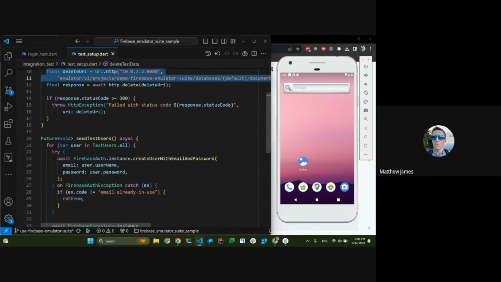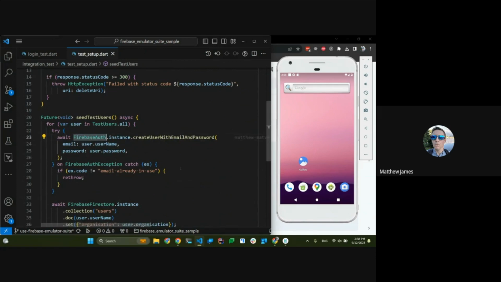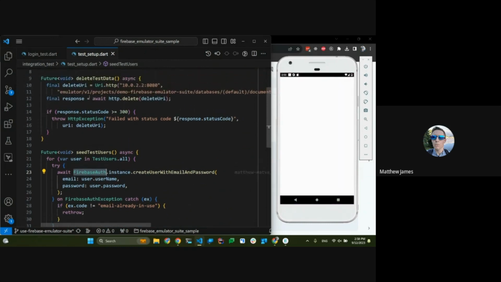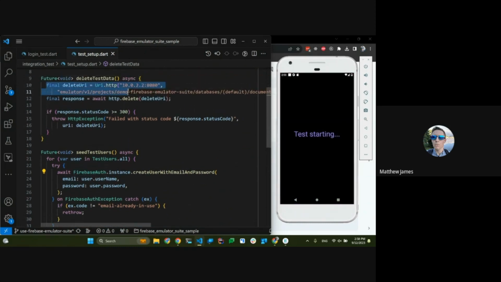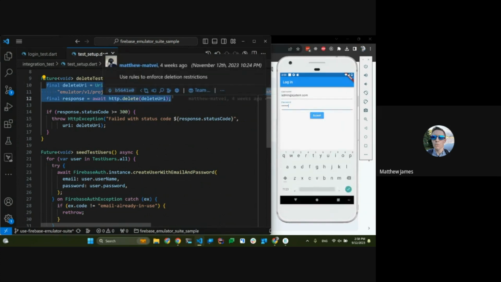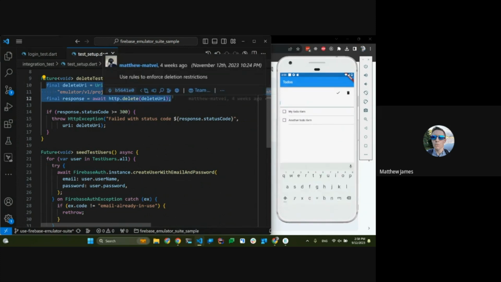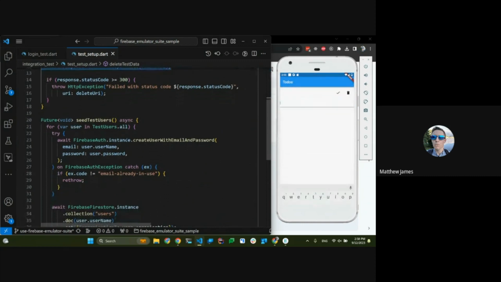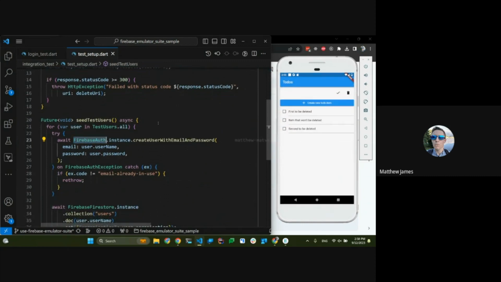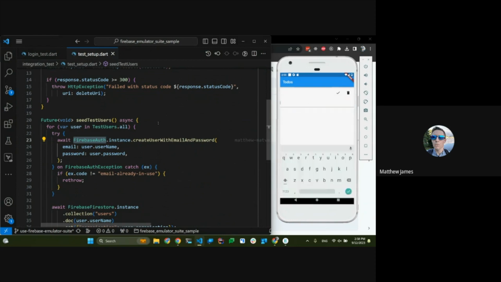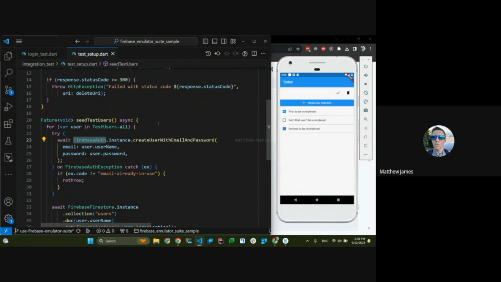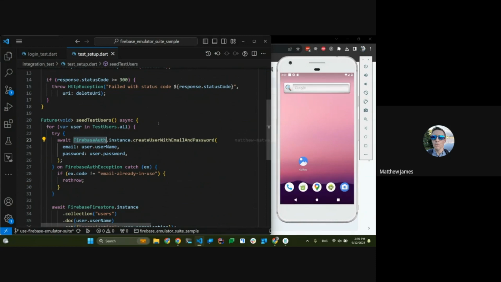Seeding the test users, I'm able to make use of Firebase's SDKs. In this first example, it is pretty raw, where I did have to go, you know, I've got a little HTTP client and here's the URL, and deal with the HTTP responses that it gives me. But where it exists, you can leverage the SDK, which gives you a bit of type safety, and the API is just a bit simpler for me anyway. Harder to get things wrong. So yeah, you can see the phone going a bit crazy on the right there.